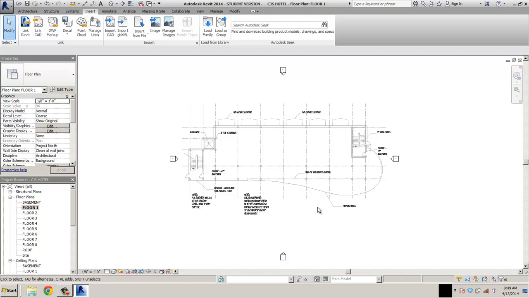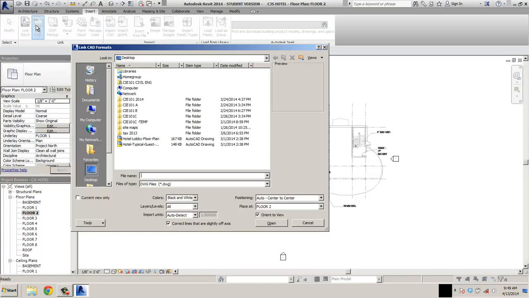Now we're going to go to our floor 2. I still see the floor plan, it's just my view attributes, and I'm going to link CAD again. This time I want to grab my typical guest room plan. Same thing, black and white, auto detect, and make sure you change this to origin to origin.